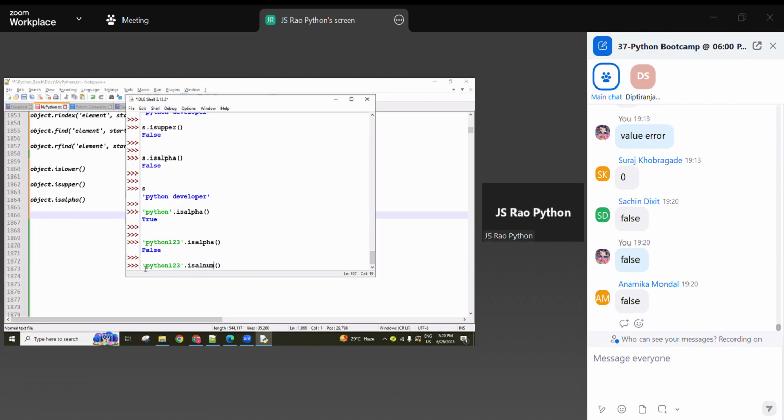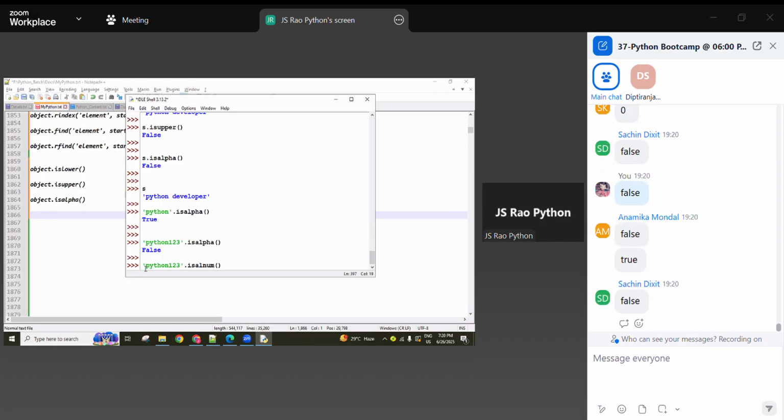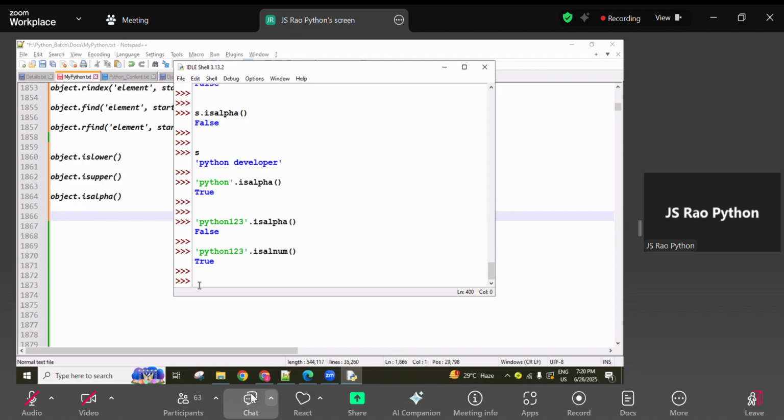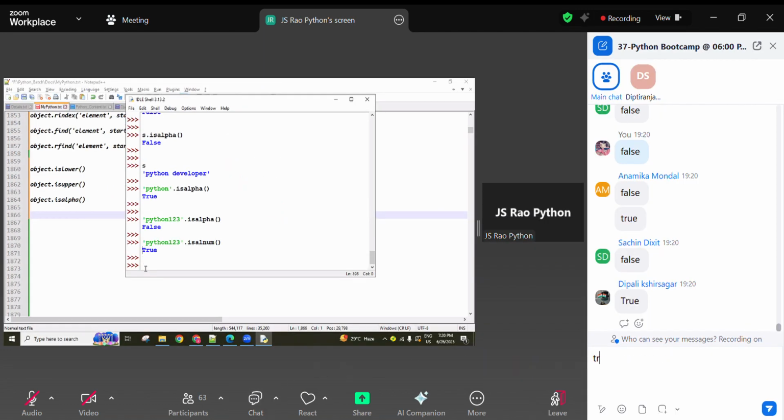Next here is isalnum. Alnum means alphanumeric. So only characters and numbers available, then it returns true.